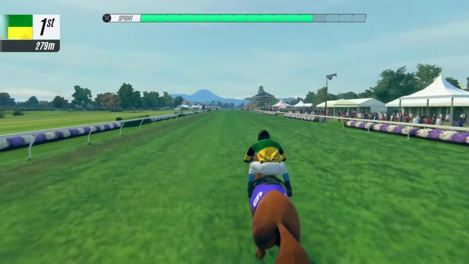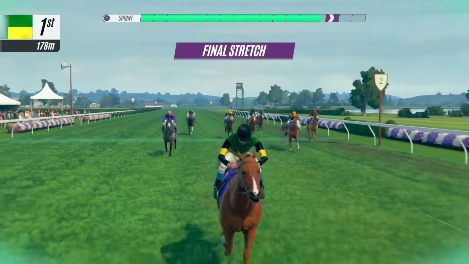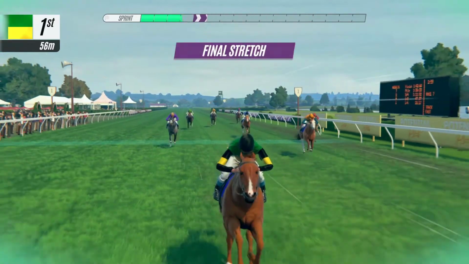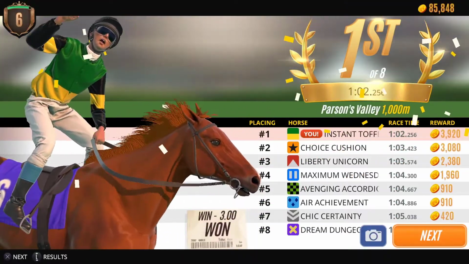So back here at Parsons with Instant Toffee over the 1000, and you're ready to see what the gap she's sort of made for herself here. Huge gap to have over 1,000 meters, and we're just going to be able to start the sprint nice and late, take no risks, get the perfect button presses there, manage the stamina. I manage the stamina so much better when I'm going to win by an absolute margin. I mean, it makes sense because all the pressure's off really.